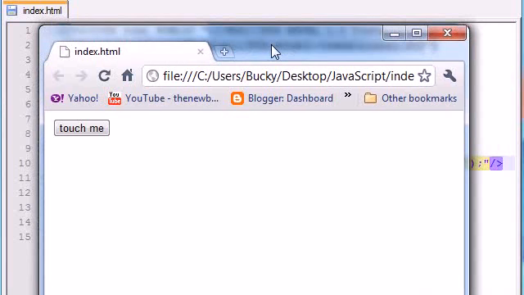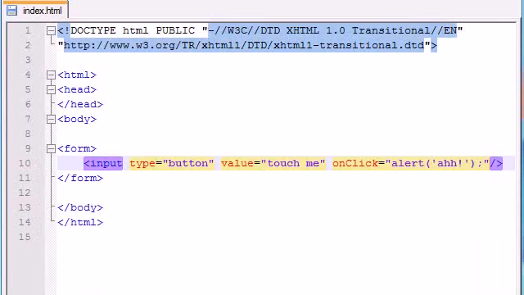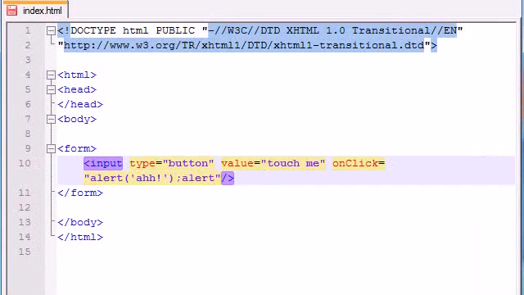So aside from that, I guess I have time to mention one more thing. You know how I added one statement on the onClick attribute, and whenever we touched it, a bit of JavaScript code ran? Well, since we added a semicolon, we can add more than one statement in here. So, for example, let's add one alert box that says, and then add another one right after that. So, alert, and of course, remember to use your single quotes right in here, and write something like 2 times, or something different from your first, so you can tell that it's different.